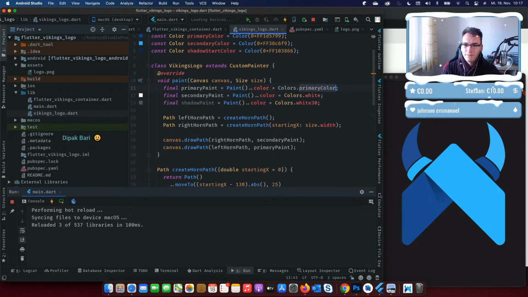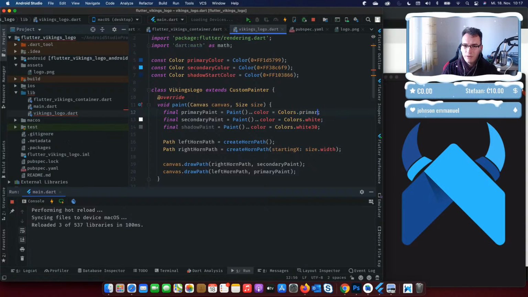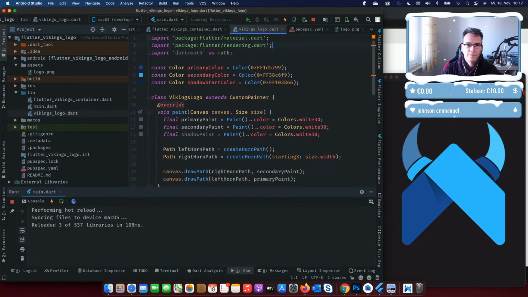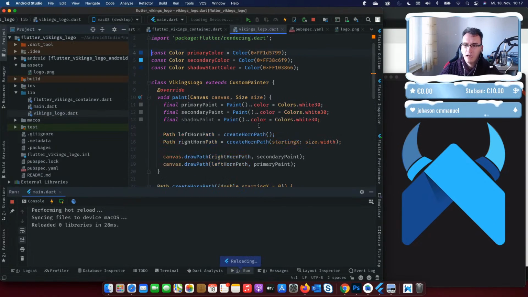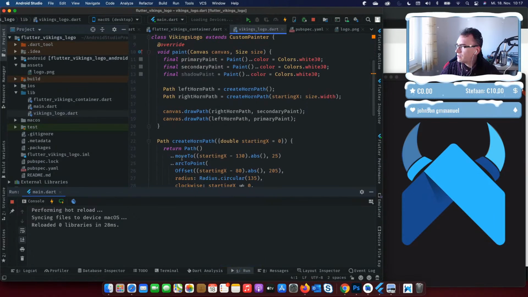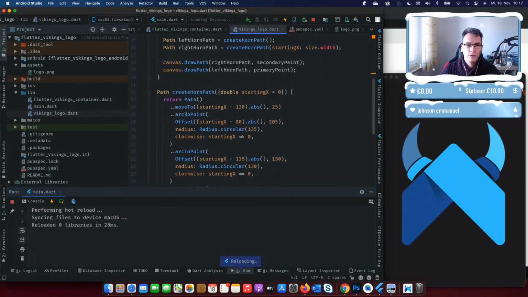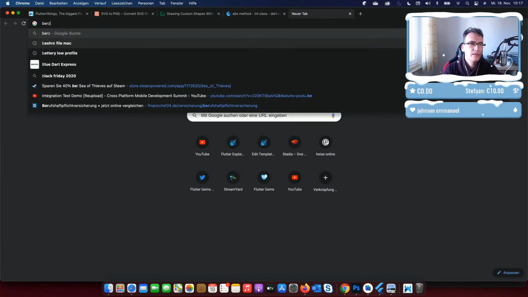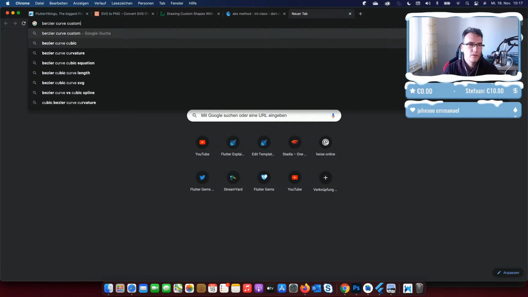Good. So let's bring all of that back. Let's change that again to 30 so that we can draw our next part. And I think Hamish had a very good idea how we could draw the other thing. Maybe we can even try that. My idea was just to go as close as possible to it, but Hamish somewhere wrote, where is it? A lot of text. A Bezier curve. Okay, let's have a look. Bezier curve custom painter.